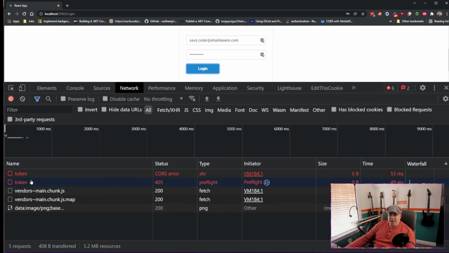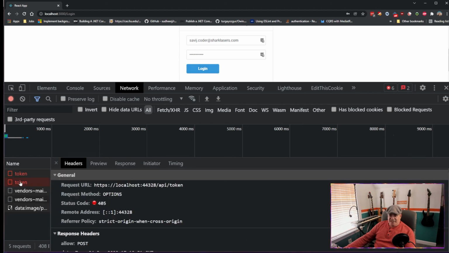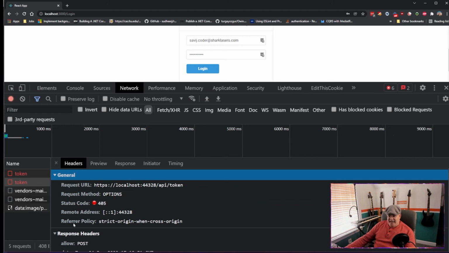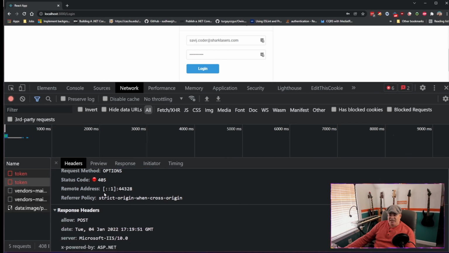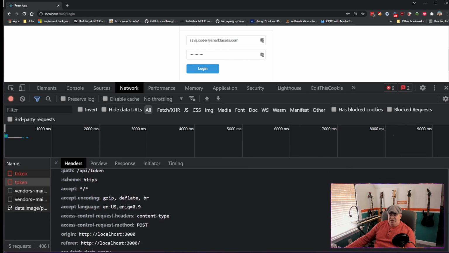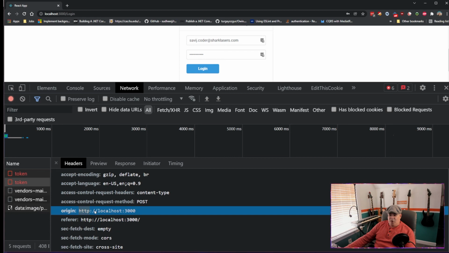But if you look, this called token, API token, with a pre-flight. Pre-flight meaning, hey, before I make the actual token call, I want to make sure everything is legit. So if we look at the type of request, even though we sent a post, it requested something called options. And when the API sees options, it says, hey, I need to know if I'm able to pass your pre-flight check. So I'm going to send you in my request headers, right? This is everything I'm sending with my login request. So with this options call, I'm going to send you my origin. This is where I'm calling from. And this is all built into the browser.